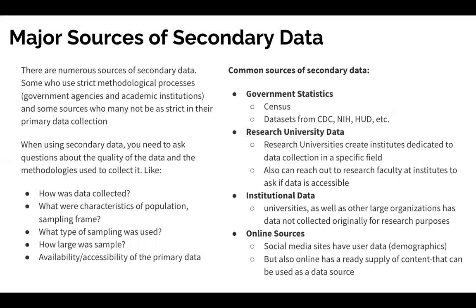They would have a different set of processes and protocols in place than the ones that we necessarily see when we're engaging in this strict data collection. And so this does mean that when you're deciding upon secondary data, there are questions that you need to ask about the quality of the data, the methodologies used to collect it, as well as its overall suitability for the question that you're wanting to answer. And so your book goes over some of those questions.